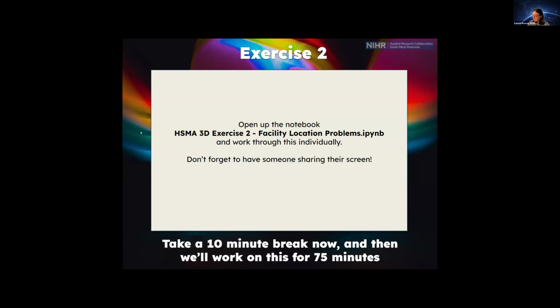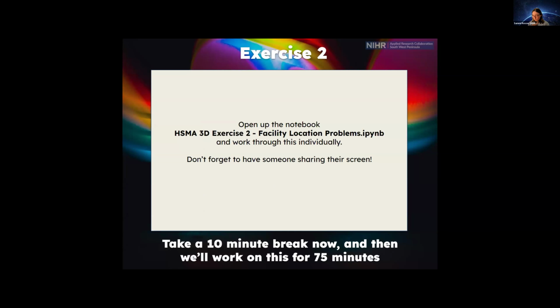You're going to have potentially up to 75 minutes. I'm going to give you a really nice long period of time to work on this. And potentially, if you didn't finish the travel time plotting exercise from last week, if your group didn't have time to get through all of that, start with that. I would recommend you give yourself a bit of time to get back into the swing of plotting travel times, and then go on to this facility location problem notebook.